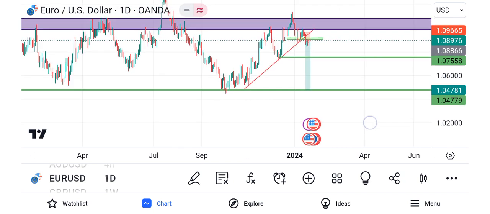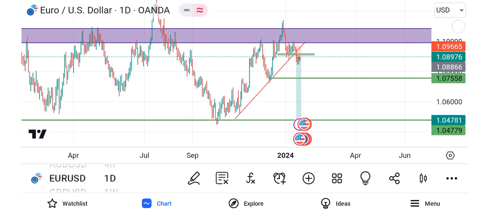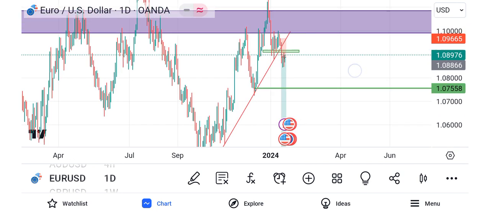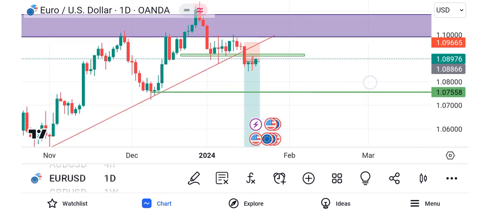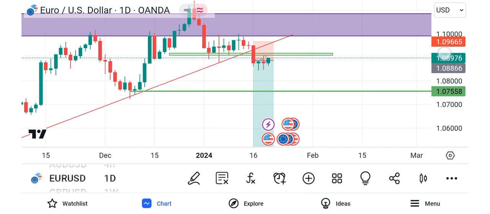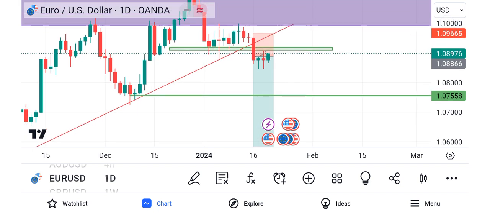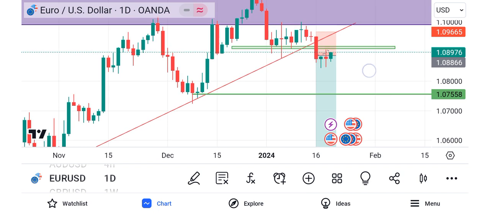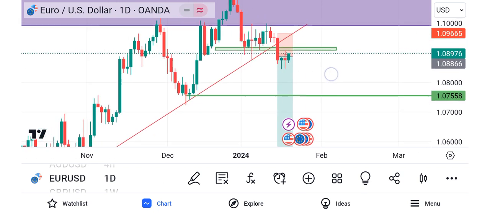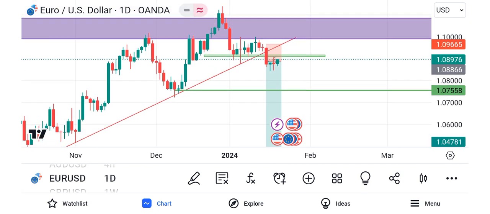So I'm currently on this Euro USD trade, and if you want to jump in on this trade, I'm calling the signal here. If you want to jump in, just wait for confirmation at this resistance zone, because it's going to touch this zone. So you have to wait for candlestick confirmation and look for chart patterns in a lower time frame like 4 hours, or if you can scale down all the way to 1 hour to refine your entries more, so you can find a trade signal here. So if you want to sell, if you want to hop into this sell market, it is also valid for you.